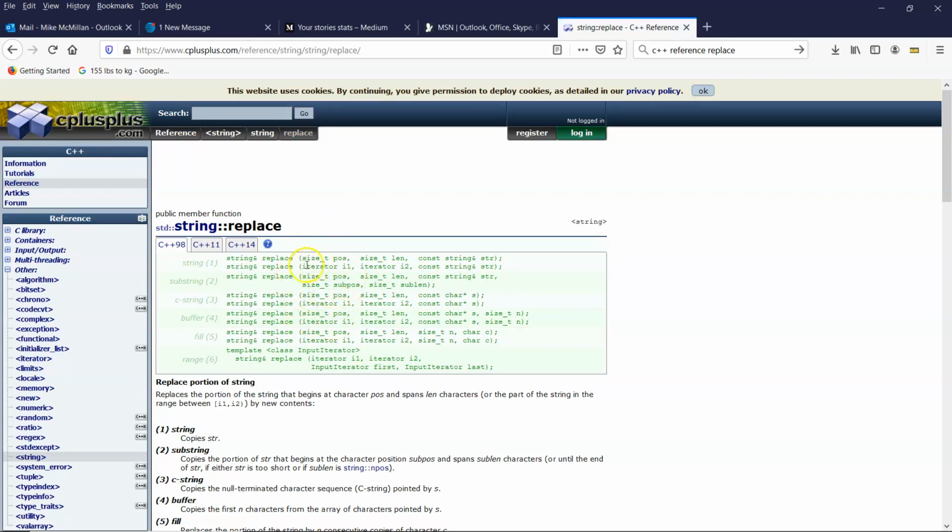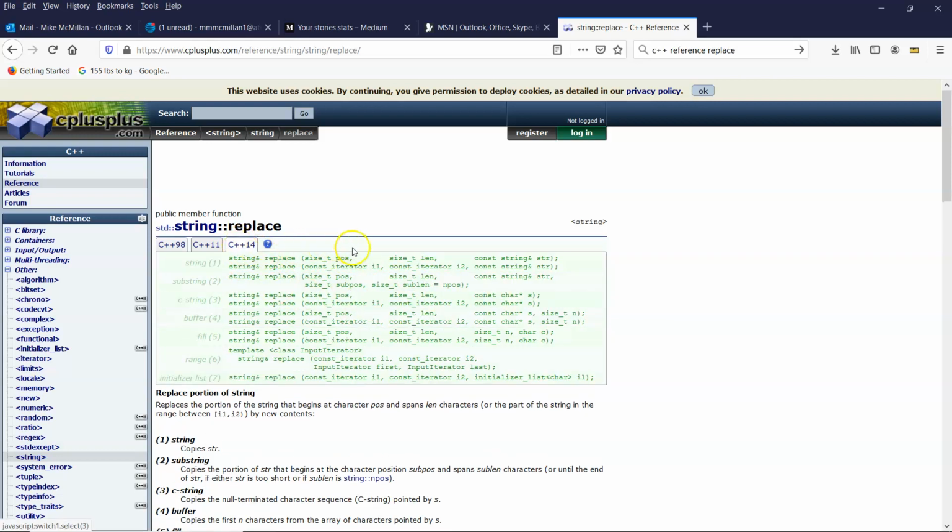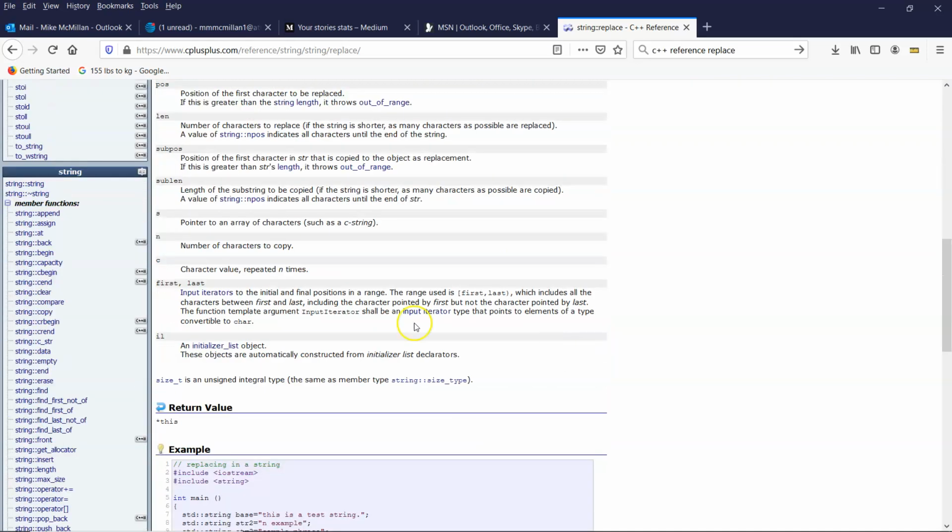So as you can see, here are all of the possible ways to fix or change something. Okay, so we're using C++ 14. So let's take a look at that. Let's scroll down and look at an example.